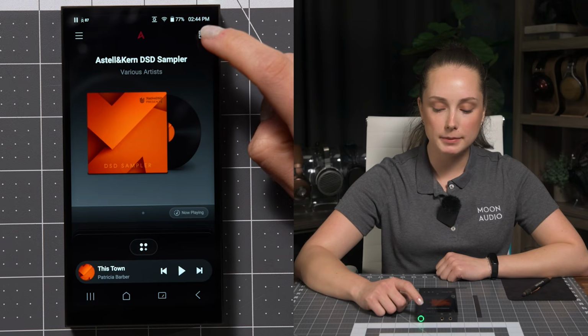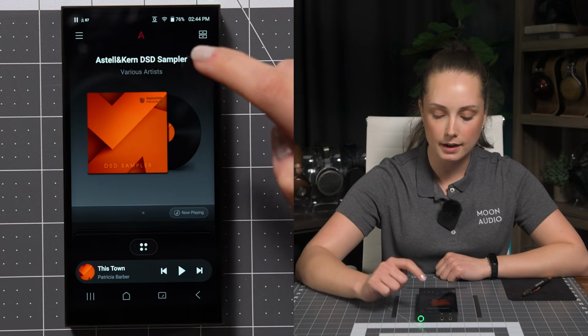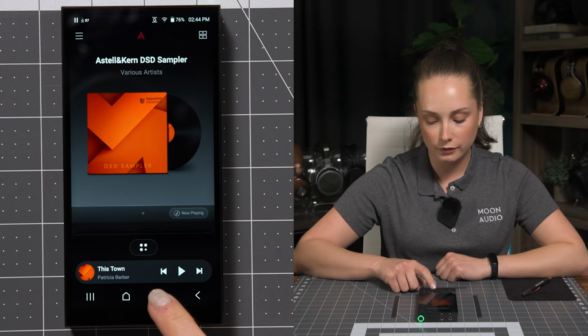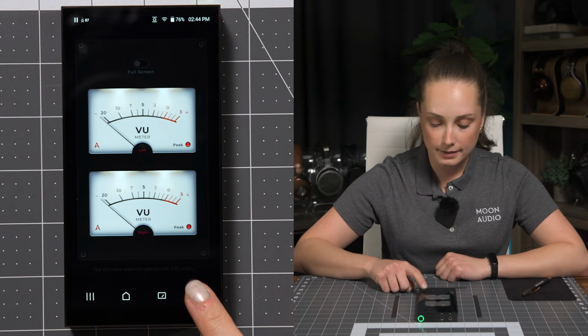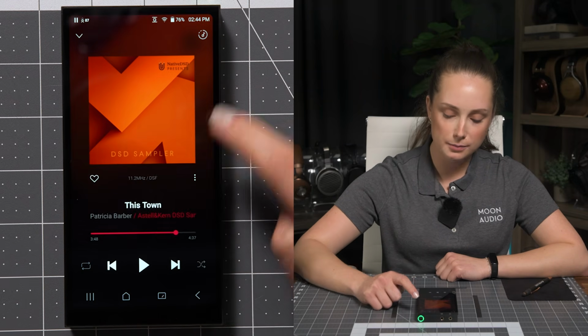Tip number 2 is all about navigating the home screen for the best user experience. Astell&Kern's latest 4.5 generation UI is built around 3 principles: edge, simplicity, and sensibility. And it's just that. You still got the navigation drop-down menu at the top, accessible by sliding down and then sliding back up to close. On the bottom, you've got your home screen button, your VU meter, your back button to take you back out of anywhere you've been, and then right in the middle, your media player.